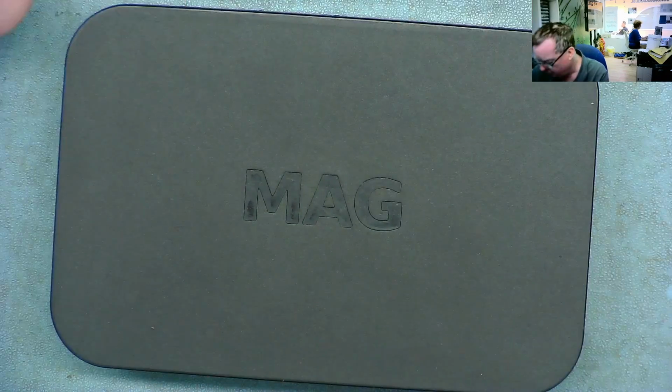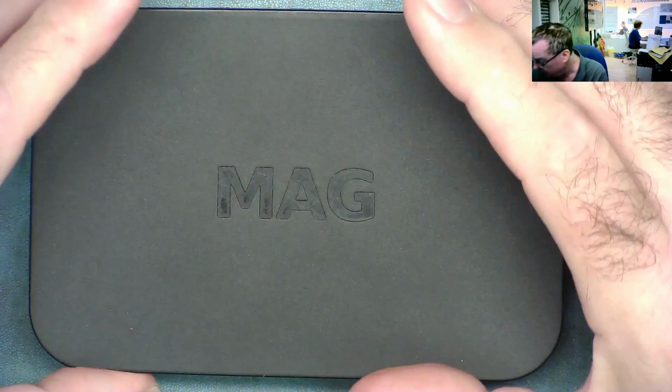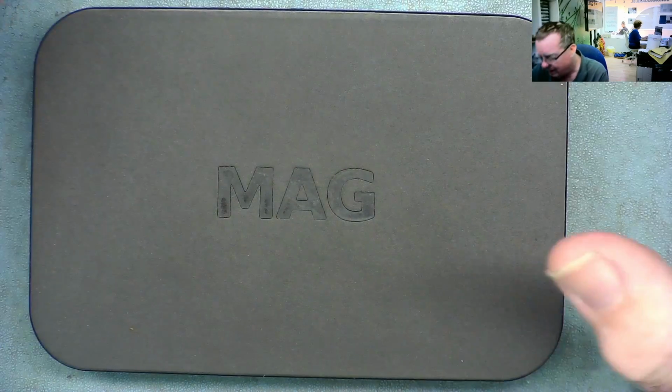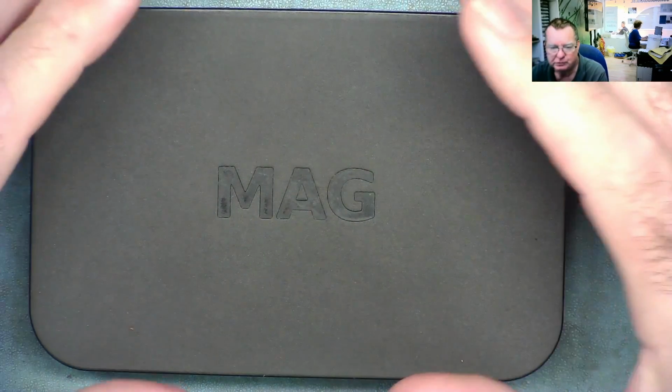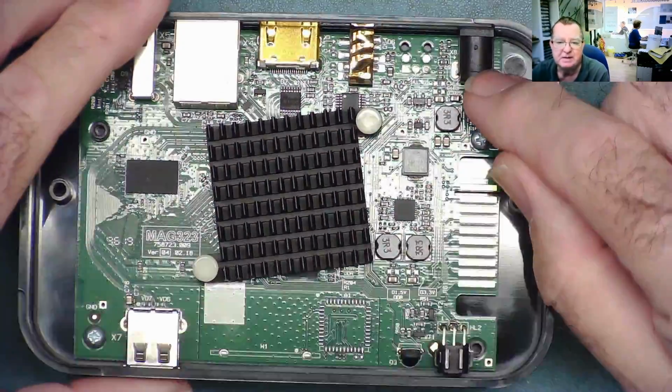So I'll show you what's wrong with this one. I'm pretty sure I can find the fault on it. I've seen these problems before, and I'll also explain why a 5 volt power supply will cause a 12 volt box to blow up. So we can take the lid off and you can see the power's coming in here.